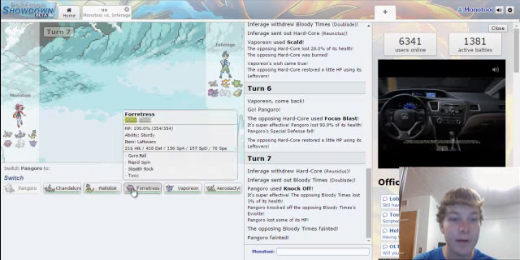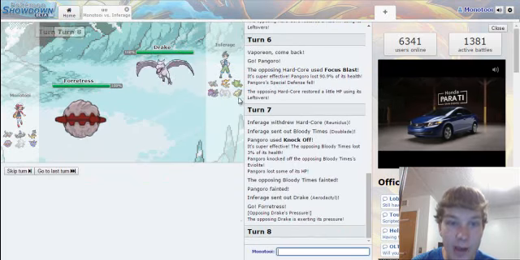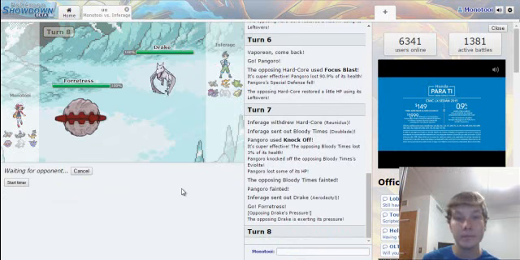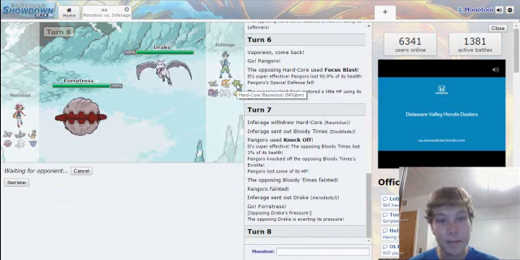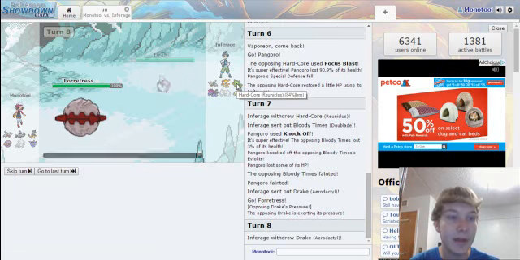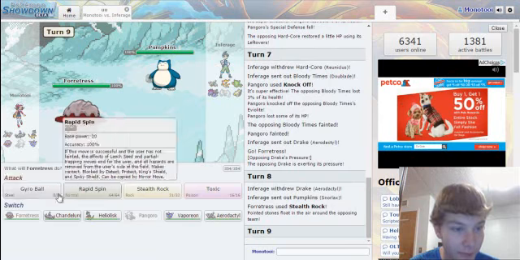Here I'm going to go out into Fortress. As he goes out into Aerodactyl, that is fine. He does not have Hazard Removal, so I'm just going to get up my rocks. Because he has Focus Blast, that likely means he does not have Shadow Ball. Here he's going to go out into his Snorlax, that is totally fine.